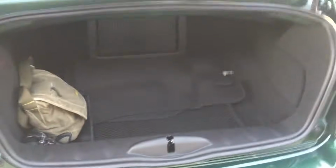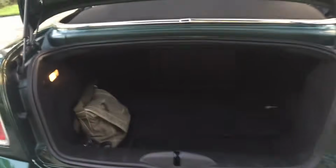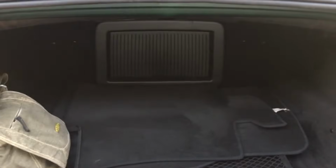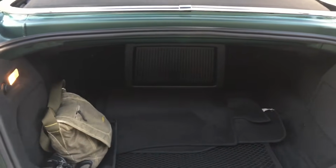Okay, so trunk up, it actually is really useful. Look at the size of that trunk in this little car. You can fit a bunch of stuff back there. You might even squeeze some, I don't know about golf clubs. Certainly you could go front to back through that shuttered opening up there. If you have to bring home some 2x4s, you can move them through that, hang them out the back, and put a red flag on it.